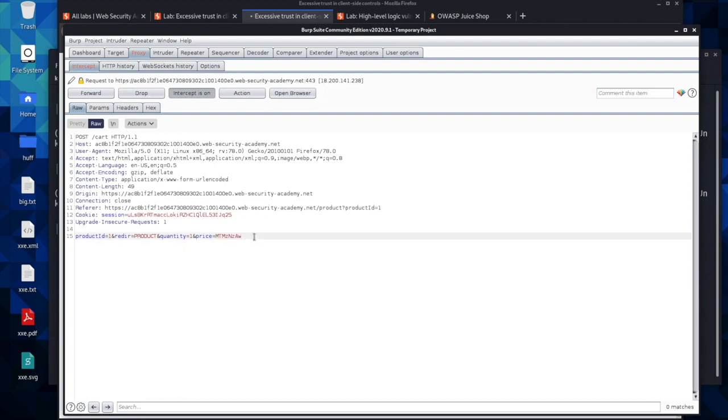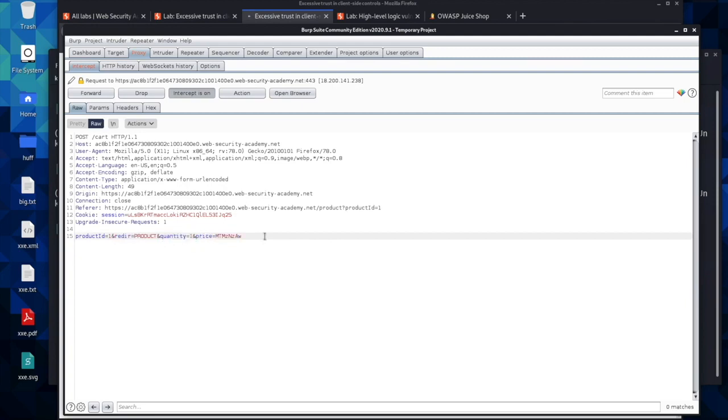And so what you have to do, if you see something like this, you'd have to take this and you would come to your decoder, or you can go to CyberChef and you can put it in and try and decode the price. Rarely going to see it where it's just a plain number, but this is way more common that you would see something encoded and that you would have to decode it. Sometimes these prices will be stored in places other than just something plain and simple like this, and so it's something that you're going to have to look for and poke around.